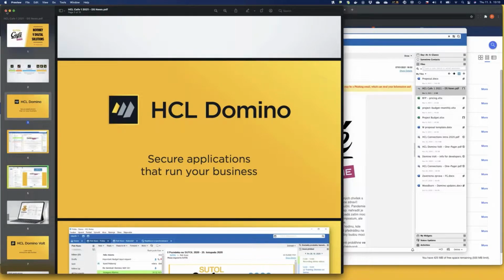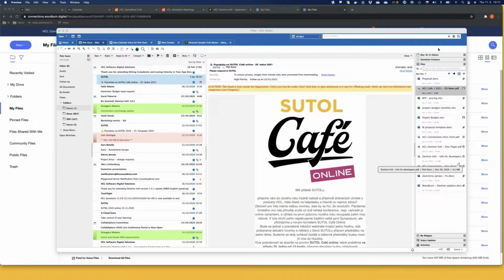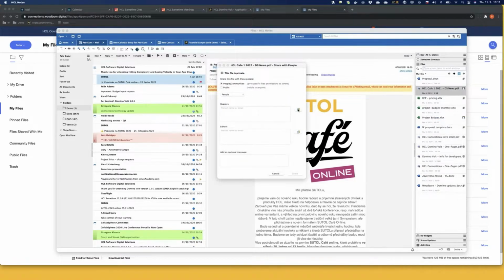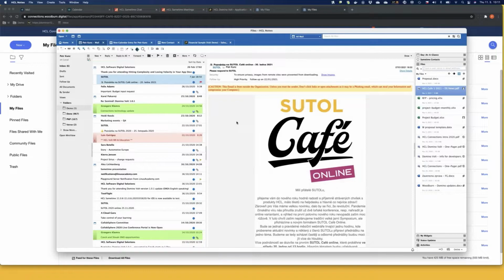If I see it in Notes, I can open it from Notes. I can even share it with Notes. So for example, let me share this file with Felix. Share and done. Now Felix got editor access rights to these files. Right within Notes, 5 seconds. I can check who already has sharing rights, sharing details.